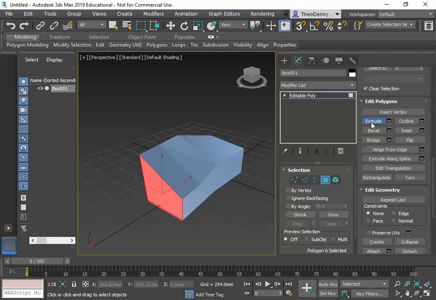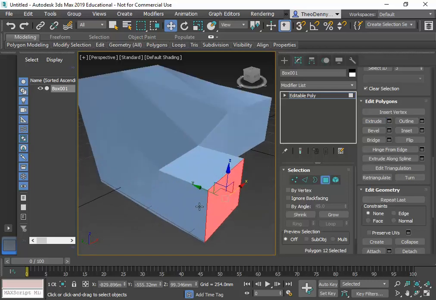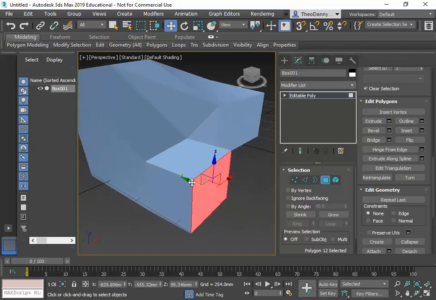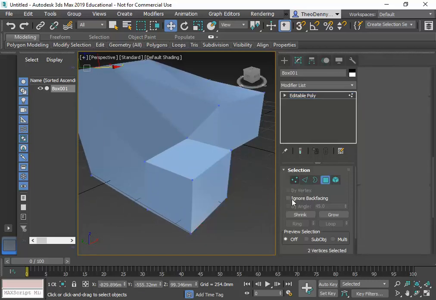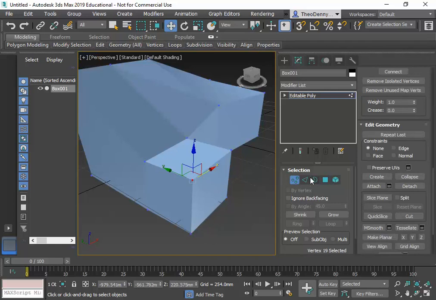Okay, so we can of course keep extruding different faces to keep adding more. But what if I want to change that? What if I want that to be a triangle now? Well, what I can do is go and delete a vertex, but it keeps the others. Right, so then I can make my own surfaces.